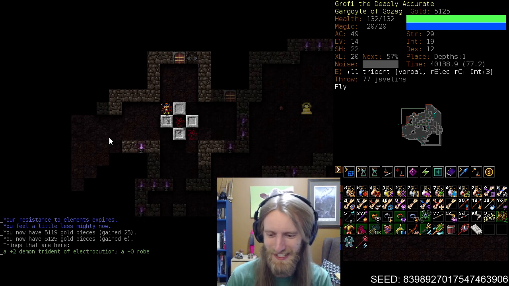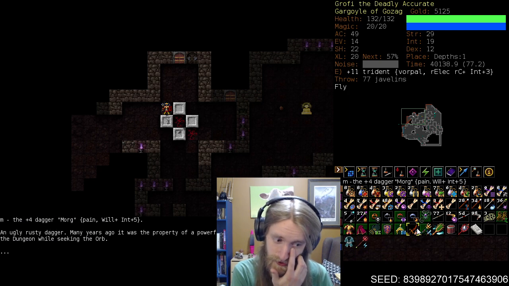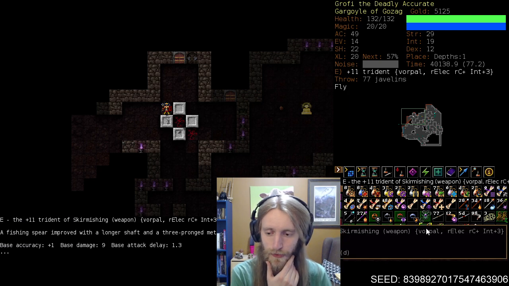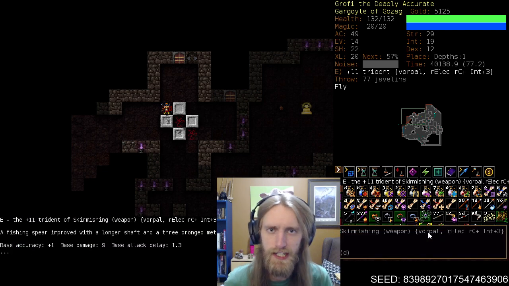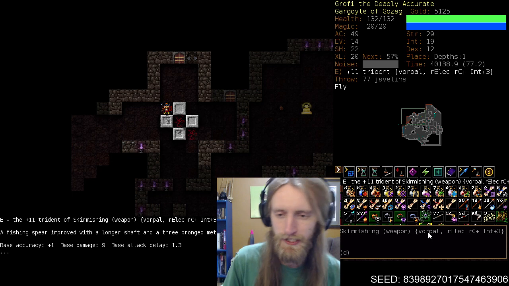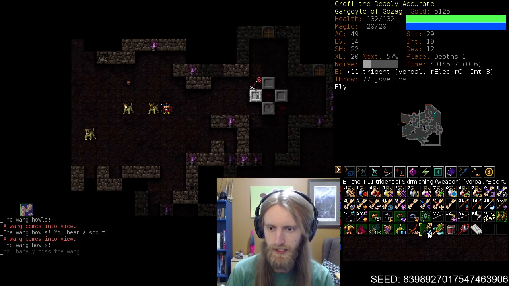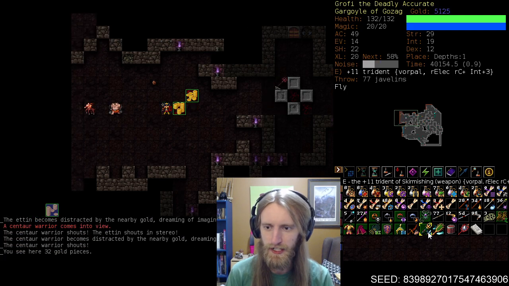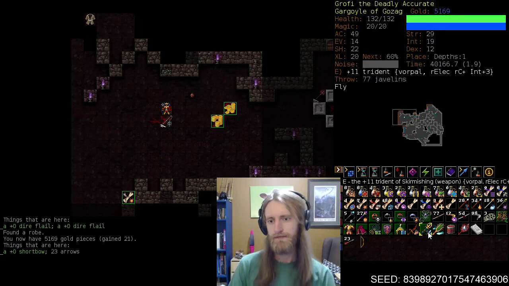No problems whatsoever. Demon Trident of Electrocution. Ooh, that's actually a pretty tempting alternate weapon here. We don't really need to hold on to this trident at all times. I mean, Vorpal is nice because it's not an elemental damage, so it's not resisted by things, but sometimes it's nice to have those electrical hits, and the Demon Tridents, of course, also hit slightly more often. Okay.